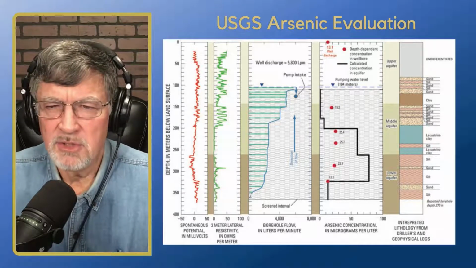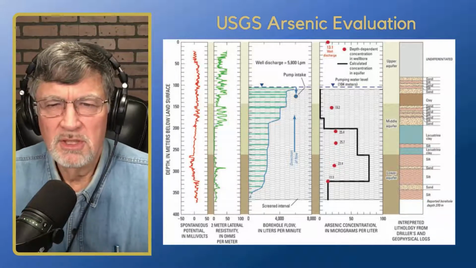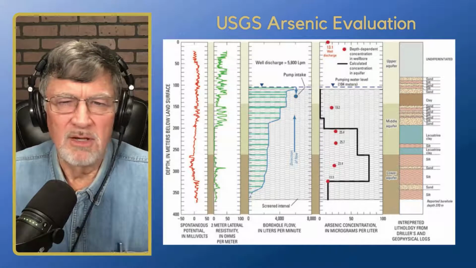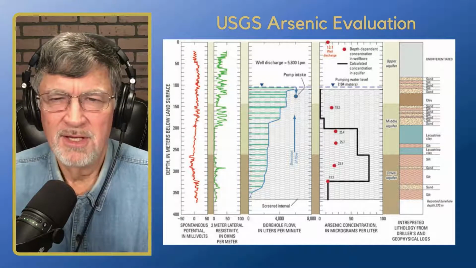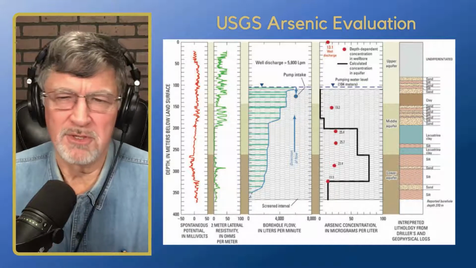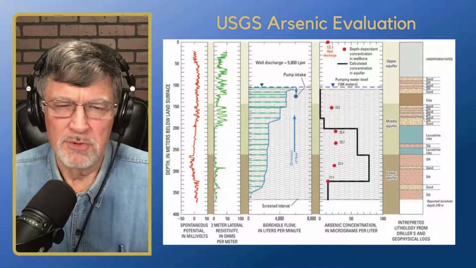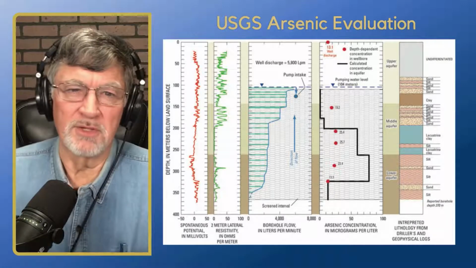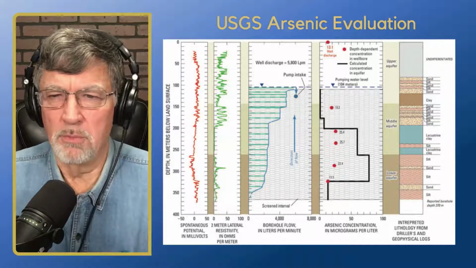And then the next one over, we're actually looking at our arsenic concentrations. Obviously our arsenic samples, we don't sample those as frequently as we do with the borehole flow meter, because you're getting almost continuous readings. We're going to have to collect the arsenic samples or any water quality samples at discrete intervals, and then kind of fit those in with our flow profile.